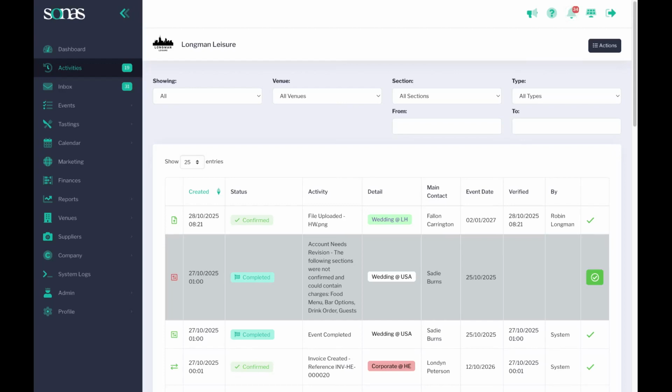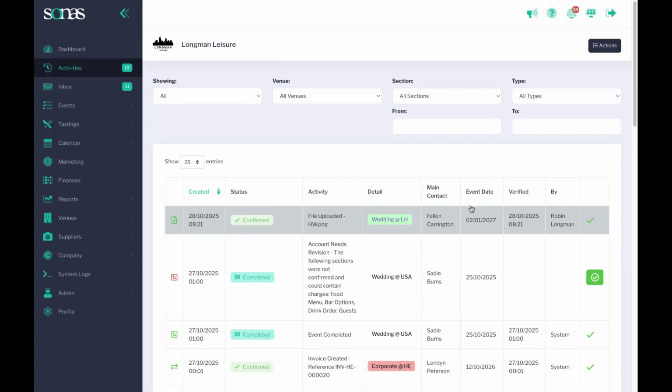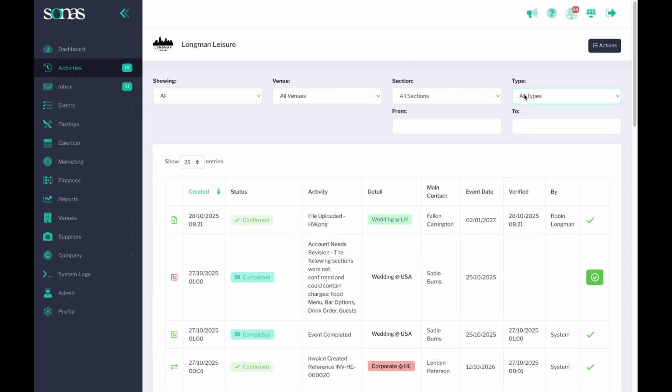Hello, so today we are going to deep dive into activities and notifications. Activities are generated on most everything you do within Sunix. So you do something, take action, upload a file, for this example, it generates an activity. As you can see, there are numerous activities that you can watch in Sunix.